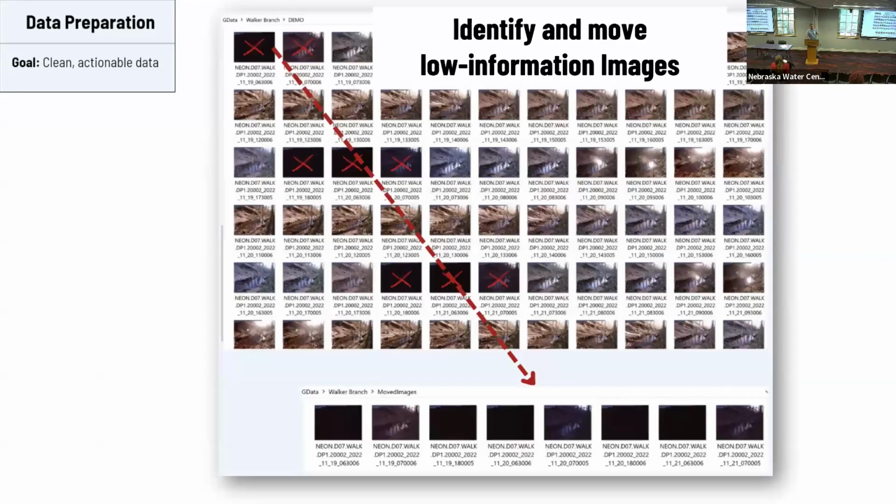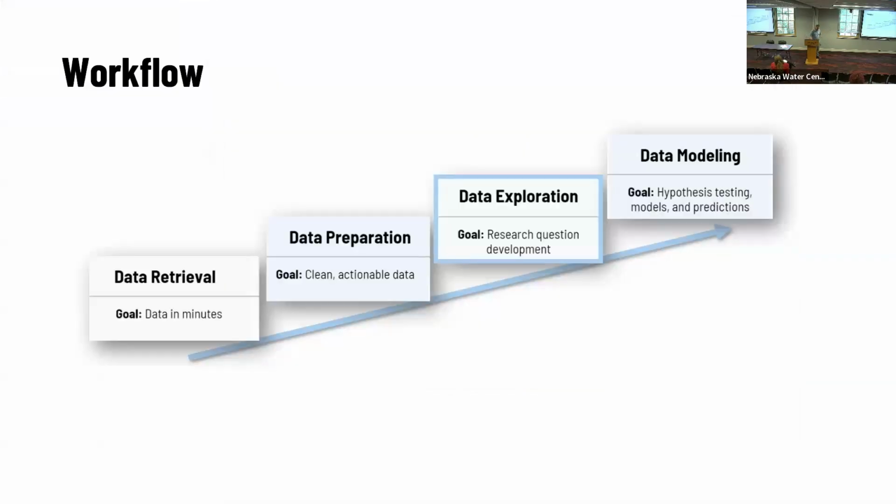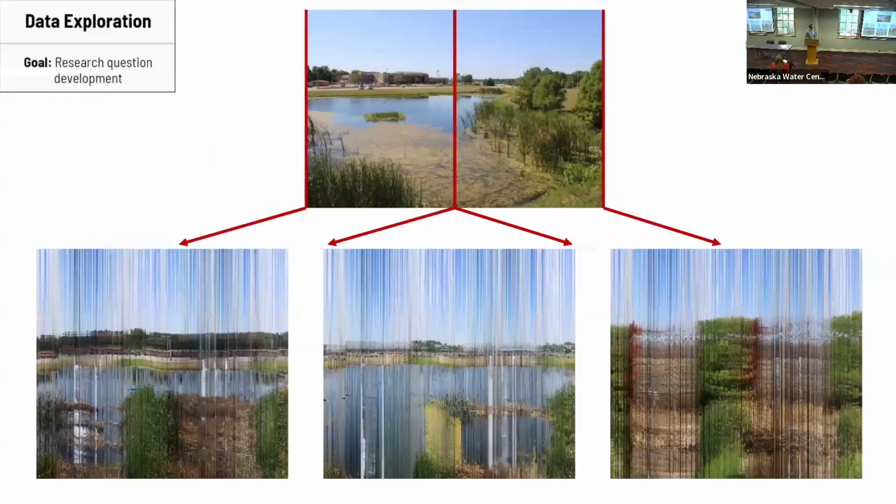And this is just an example of, for example, dark images being pulled out of a data set. We always keep all the data, we just put it into another folder. You can go inspect that folder and see what's been moved. So once you have your clean data set, now we can go to data exploration. Hopefully you're seeing not only the scientific side of this, but also maybe imagining students being able to do this in class. We're gonna have a workshop in March of next year and hopefully gonna trial that as well.